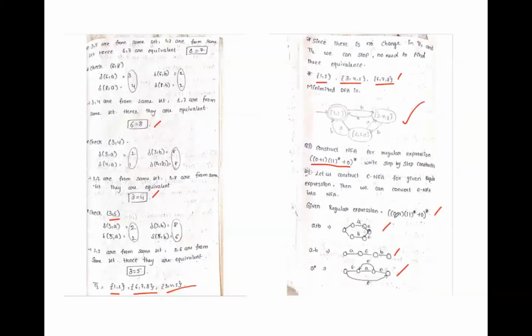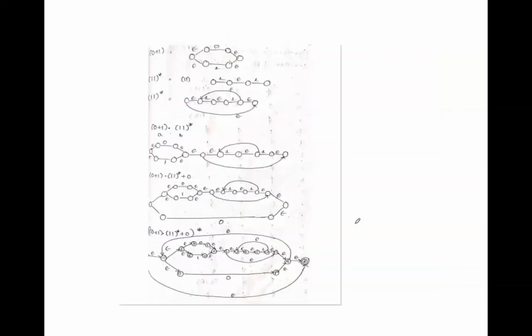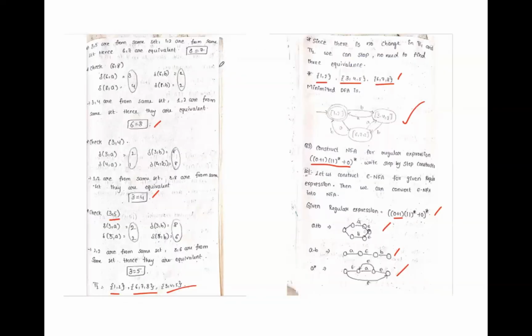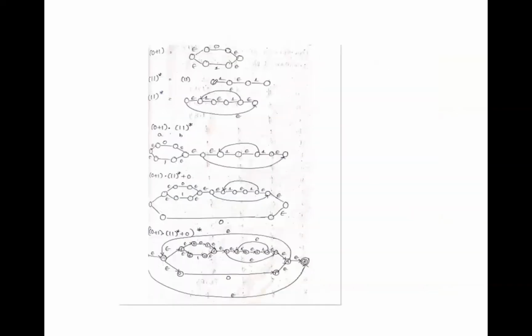So first take 0 plus 1. So this is in the form of A plus B. So the notation will be like this. In place of A and B, we need to place 0 and 1. Now we got 1, 1 whole star, which is in the form of A star. So as there is single input symbol A here, we wrote only single value. Whereas here we got two input symbols. So notation will be like this, 1, 1 whole star. So we need to take two input symbols and change the representation.